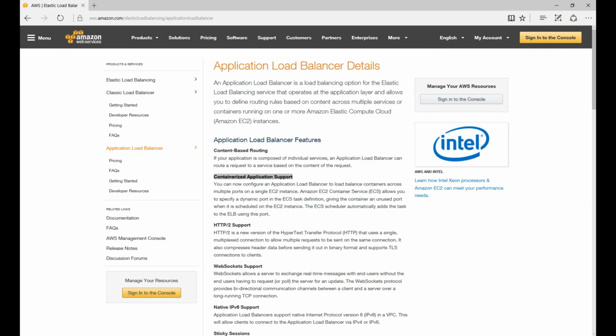Even I don't know much about Docker, but Docker containers are small containers that you can run. Multiple containers can be run on one server. That means one server will be serving multiple applications. Each application will have its own port number, its own configurations. So an application level load balancer is probably a better choice to load balance those types of applications.